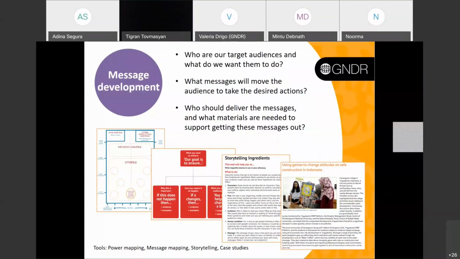So this is where, in an advocacy process, you would want to work more with your colleagues that work in communications. You'd want their support in understanding how to develop simple, clear messages that get your advocacy priorities across to different audiences. And here as well, you'd have different tools. You can have a look at them in more detail in the slides or in the National Advocacy Toolkit.